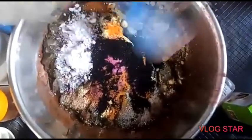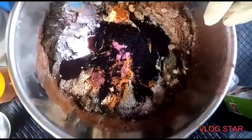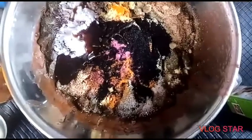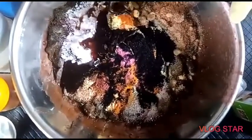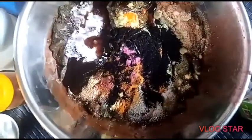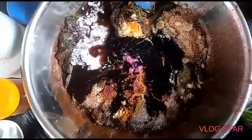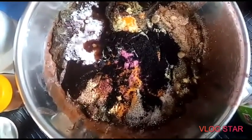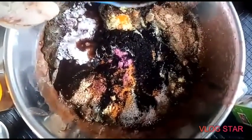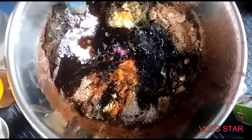It's now time to add my honey. I'm using three tablespoons, actually let me make it four tablespoons because I want this to moisturize the skin very well. Honey will help to add moisture to the skin. Next, I'll be going in with my orange peel oil — two tablespoons, let me make it three because I will not be adding much more oils. You can also use orange peel powder.